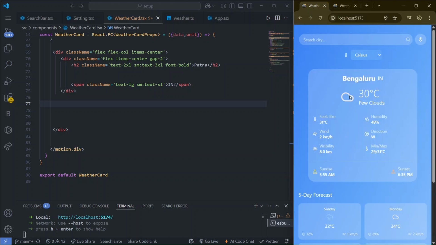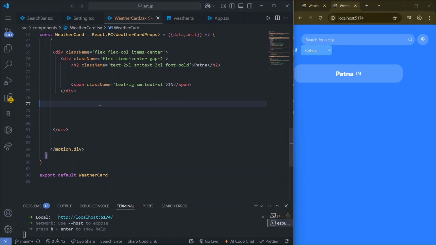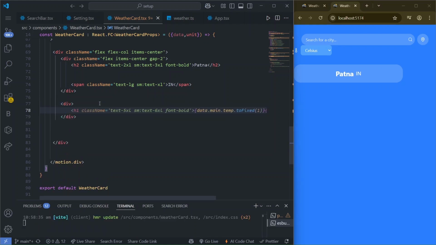Now we have to build this icon, how much the temperature is, and the few clouds, and all these details we have to make. So let's style all these things. I will make a div, and in this div I will make another div and a span tag.